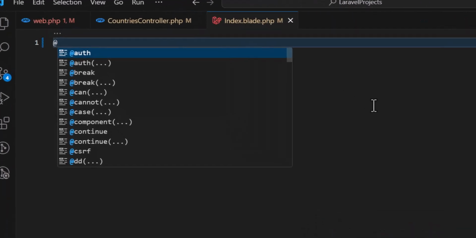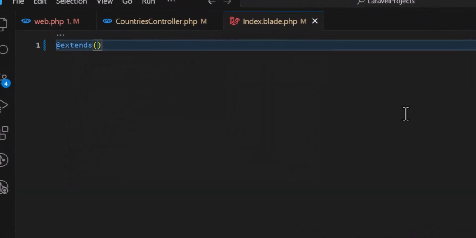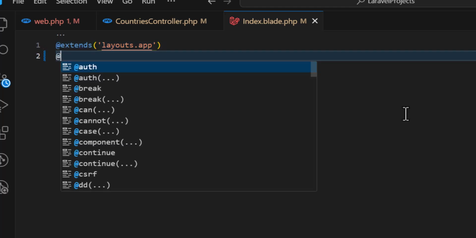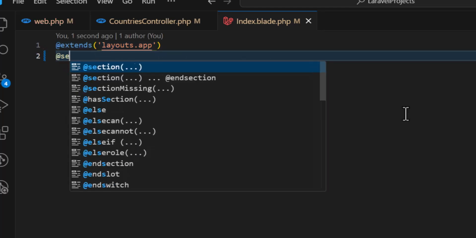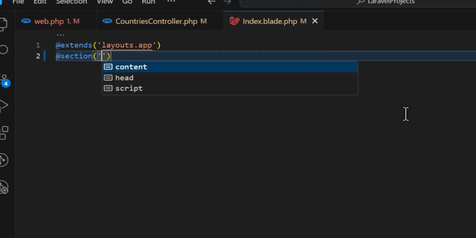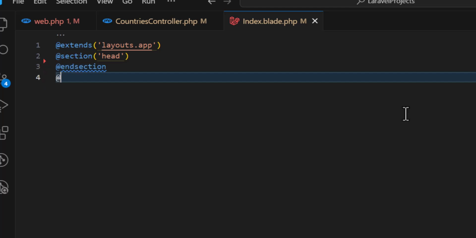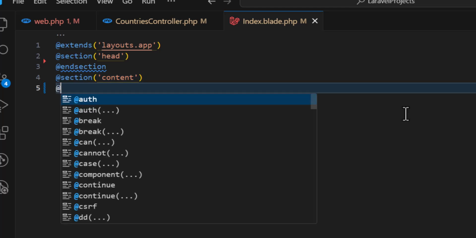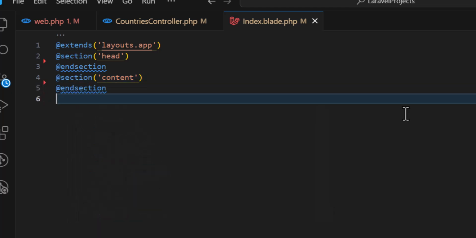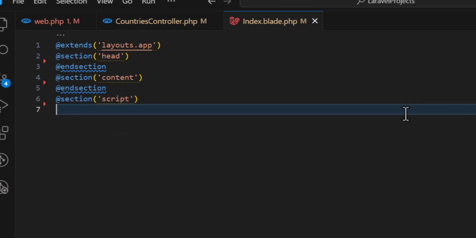In here first of all let's type extends layouts.app, and inside my layout I have 3 sections, so let's call them also. So the first section would be the head. Let's end this, and then second section would be my content in section, and the third section I will use for my script. So let's type here script and all of them.